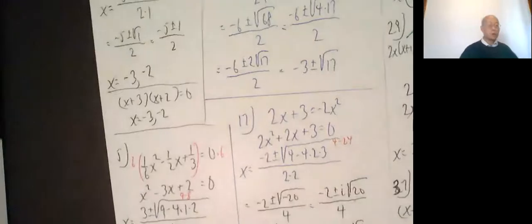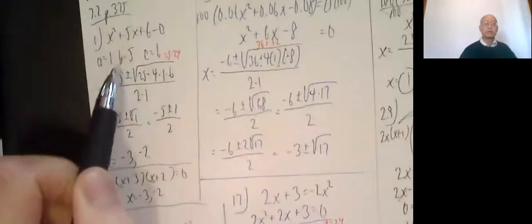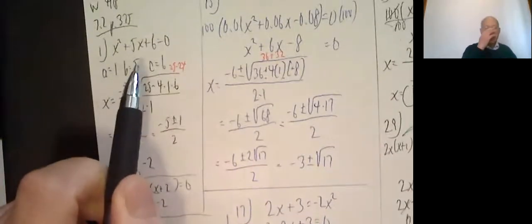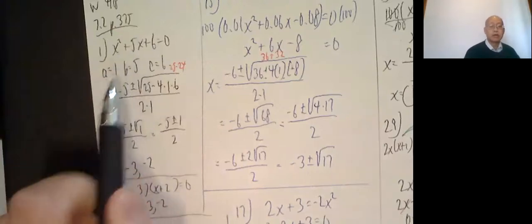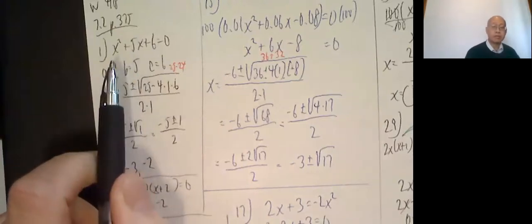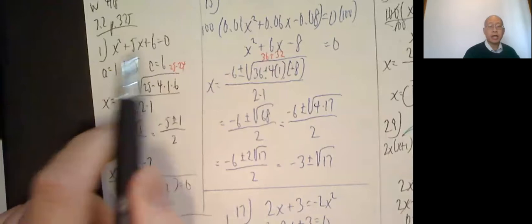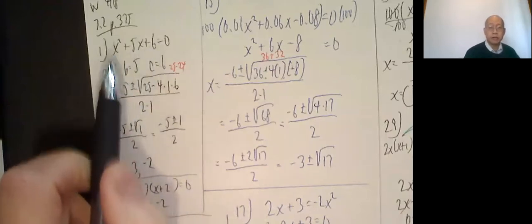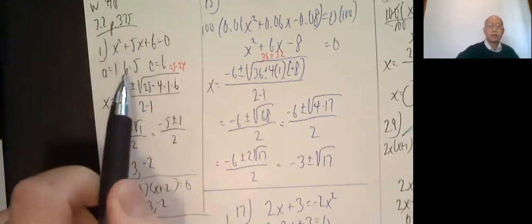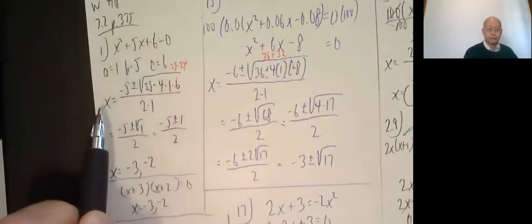Okay. So we're doing a quadratic formula. Number 1, x squared plus 5x plus 6 equals 0. In case you're wondering, can you do this by factoring? Yes, you'll get the same answer. Can I do this by completing the square? Yes, you'll get the same answer. Okay, this is in standard form, so just pluck out the a, b, and c. A is 1, you understand that there's a 1 there, and b is 5, and c is 6.